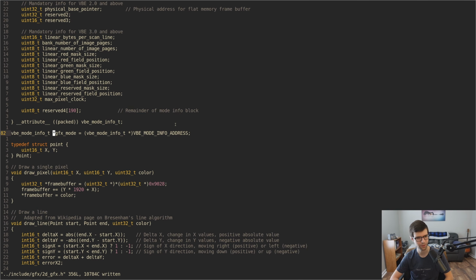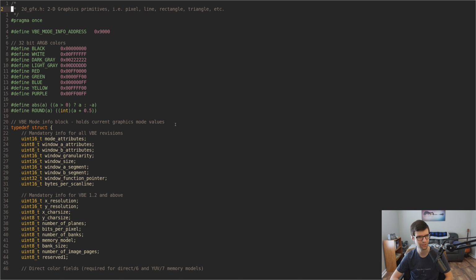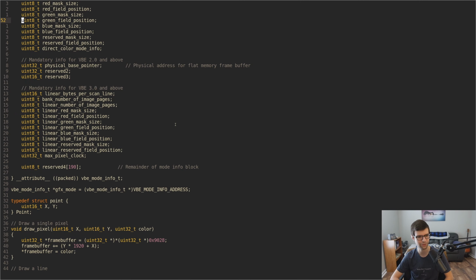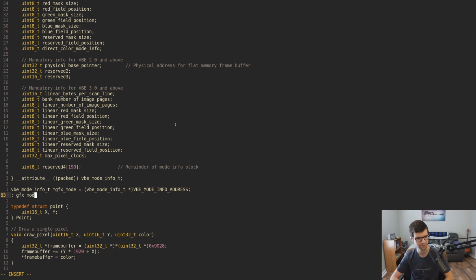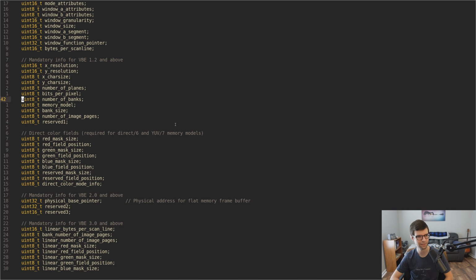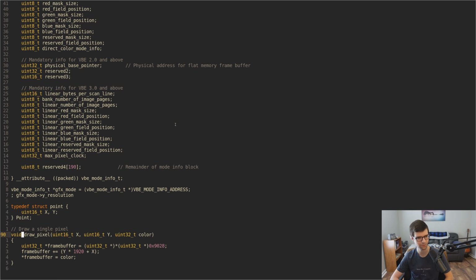This will be wherever this file is located, right? This 2D graphics.h. So this header and all the C source files can now use the values pointed to by this VBE mode info address. So we can do like graphics mode with the arrow. So I'll just put this here. We can do stuff now like graphics mode Y resolution, right? Because that is located here within this struct that we just sort of made exist. So it's a pointer, so I can point to here, get this value. I can get the physical base pointer value for the frame buffer. I can get this stuff for colors, so on and so forth.